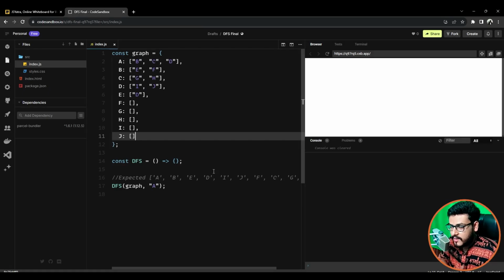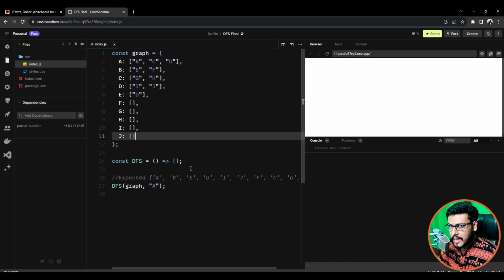Hi, welcome to another lecture of JS Yatra, and in this particular video we are going to implement depth first search. The level of this question is medium, so without wasting any time, let's get started. We already covered the depth first search traversal method, and this is the depth first search video. It is a completely different traversal method compared to BFS, because in BFS we were using a queue. Now in DFS we are going to implement a stack.